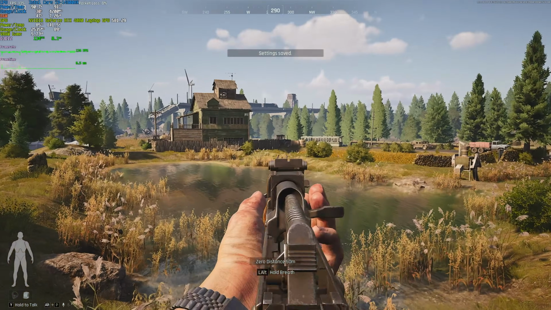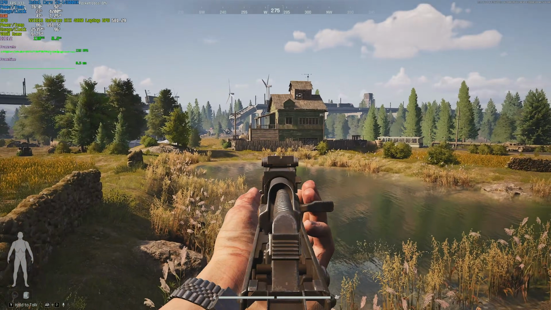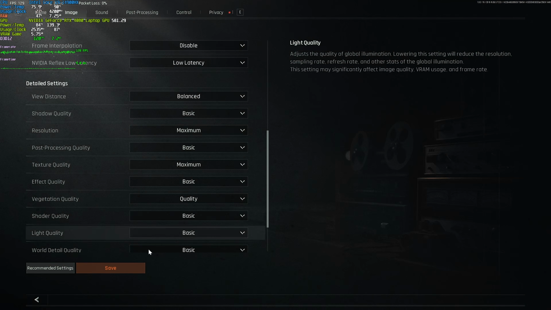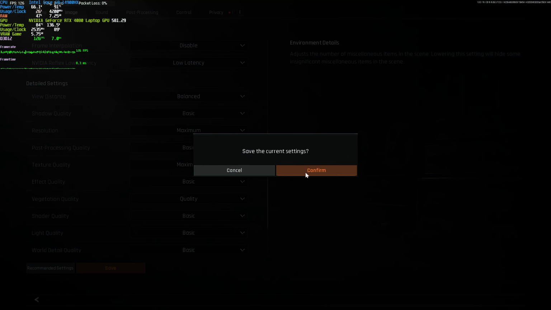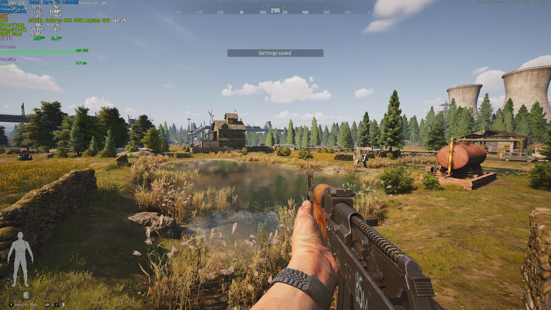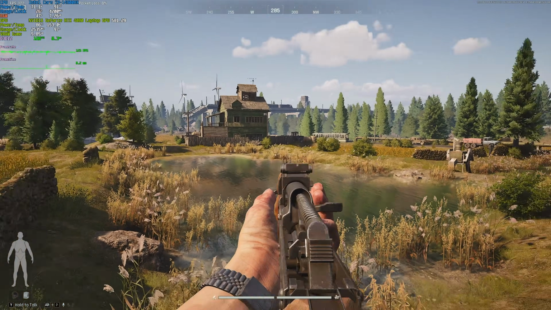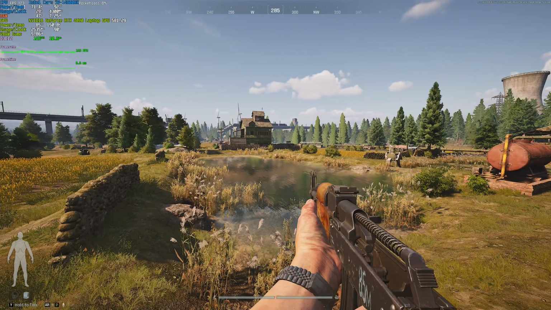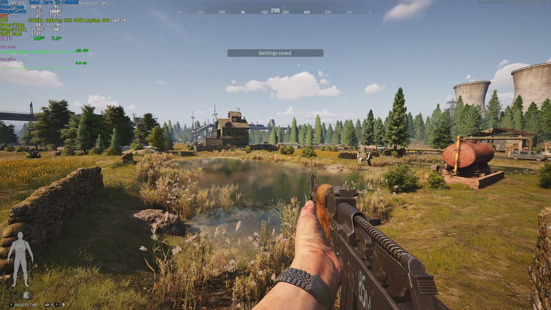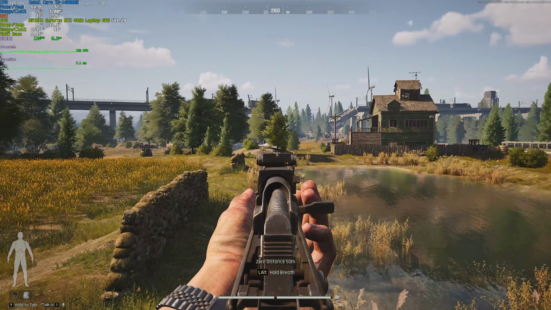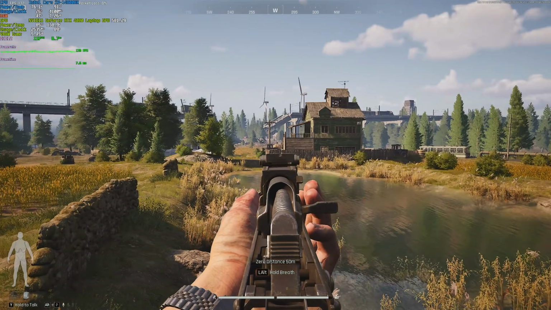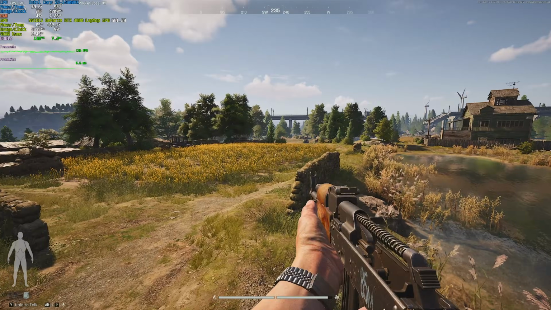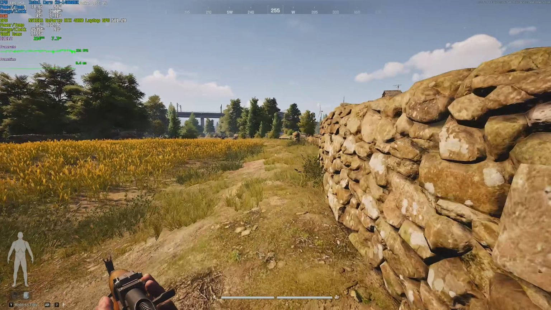And finally, none, which only really relies on the resolution option that we can set down here. So raising this to maximum, we should be playing at native resolution, I'm pretty sure, although I don't think I see too much of a difference here in terms of performance and looks, which is a little bit odd. But regardless, I still much prefer DLSS on quality or AMD FSR on quality. Not bad at all. But yeah, that's basically the full optimization guide.